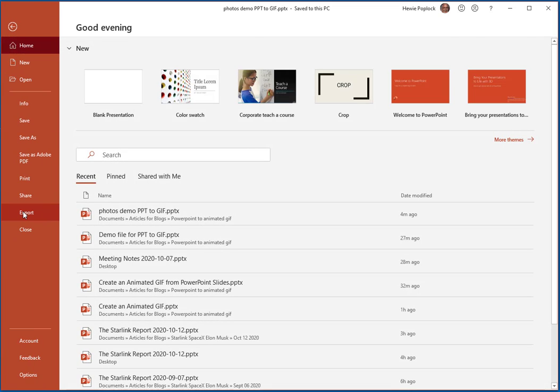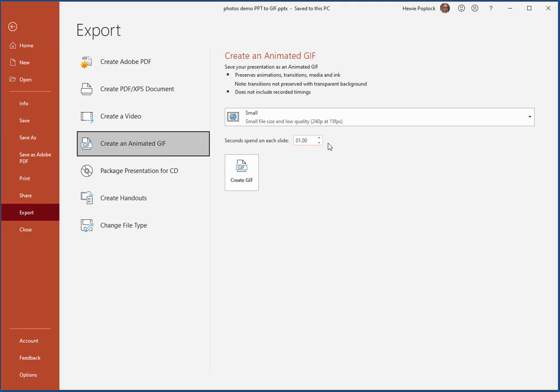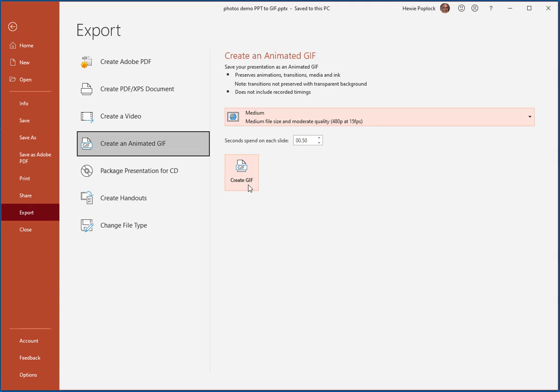File, export. We're going to create an animated GIF. This time, let's make it half a second. And let's make this one, just so we can see it better, medium.